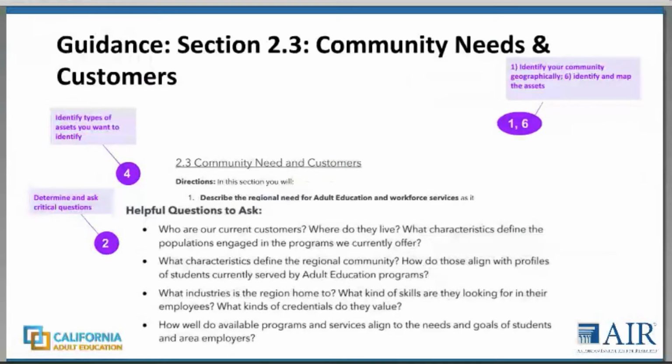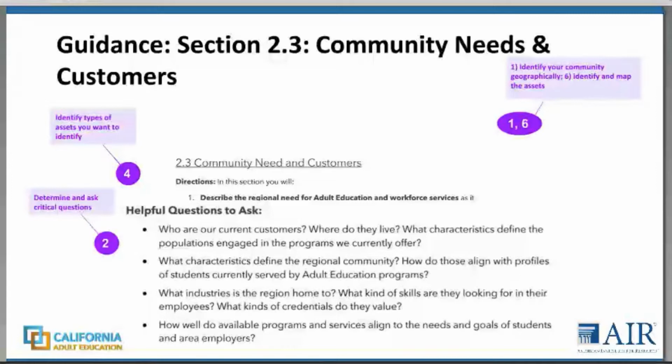And then from the guidance, section 2.3, the community needs and customers, here you want to make sure that you are looking at page 7 in the guidance. This refers to part 4, step 4, where you're identifying the assets under 2.3. It also has the questions that you would ask.